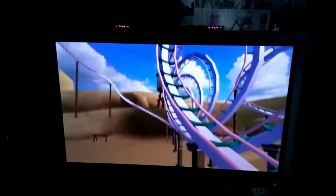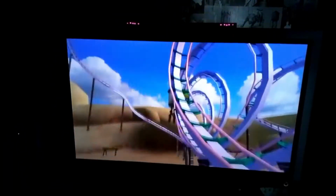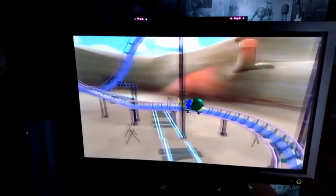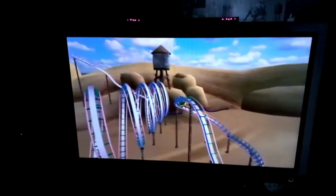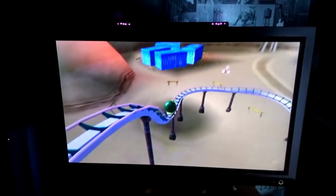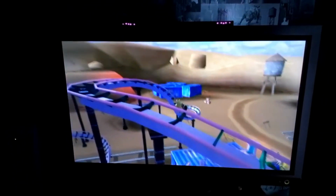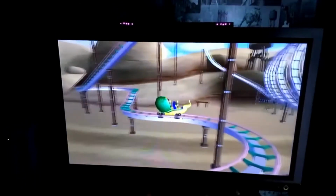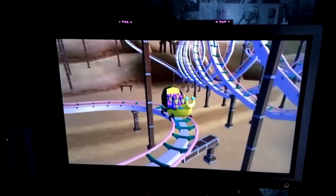maybe 3. Yeah, I think it's probably around about 6 loops I've done there. I'm not sure, probably more than that. I wasn't expecting that many loops that I actually designed. And yeah, the snail just goes all the way round and back to the station. And the loops really created the feel for the coaster as well, which I thought was a good idea. And then you have a drop there, and then another little drop there, and then that was ShellShocked.